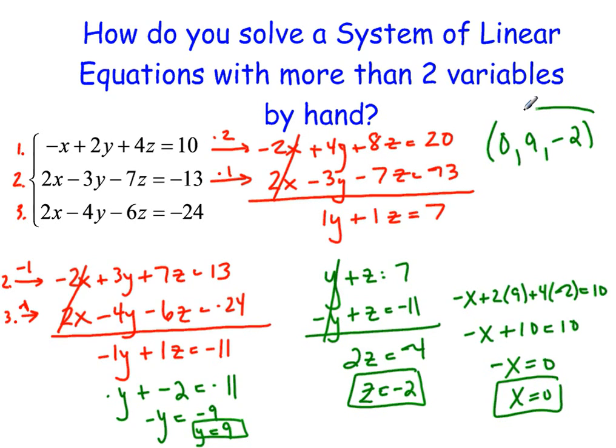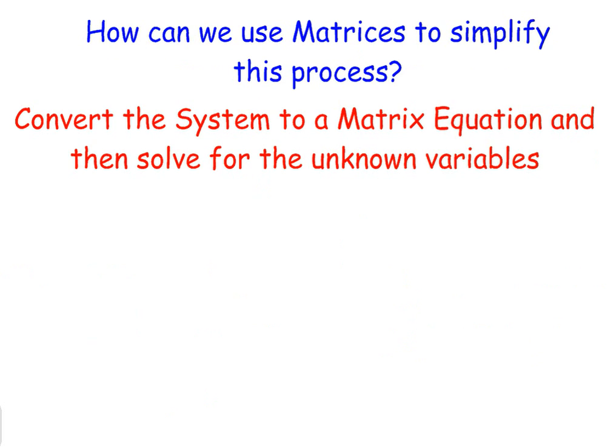Now that's kind of a lot of work. I had to do two elimination problems, then I had to do a third elimination problem, and then I had to solve for all my variables. Well, what we're going to do instead today is use matrices in our calculator to make this process a lot simpler. So how do we actually use the matrices?